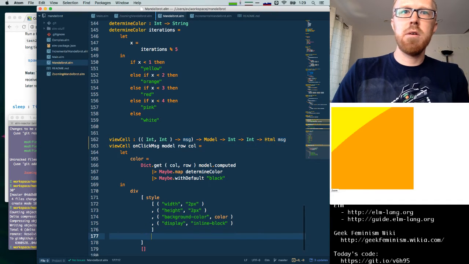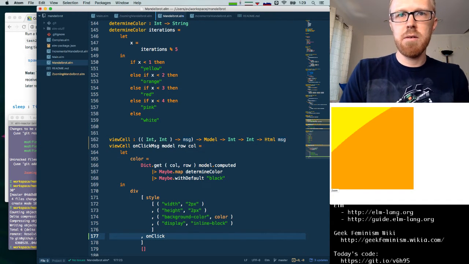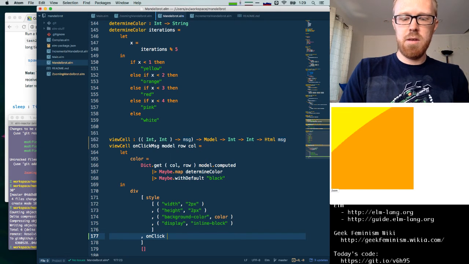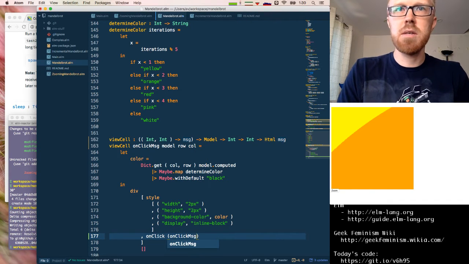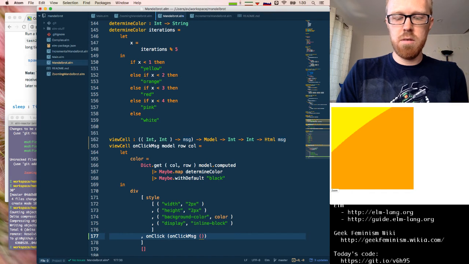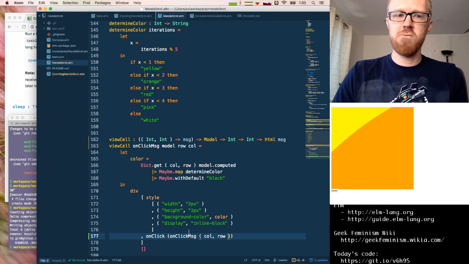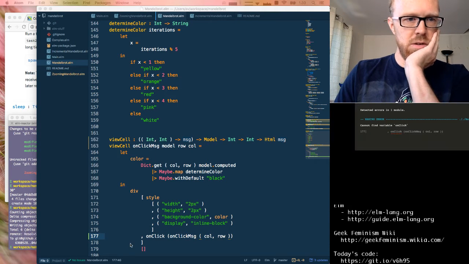So then here in our div, we're going to have onClick, and we're going to call the onClick message with the X first, which is the column, and the row, which is the Y. I think that's threaded through. Does it compile?